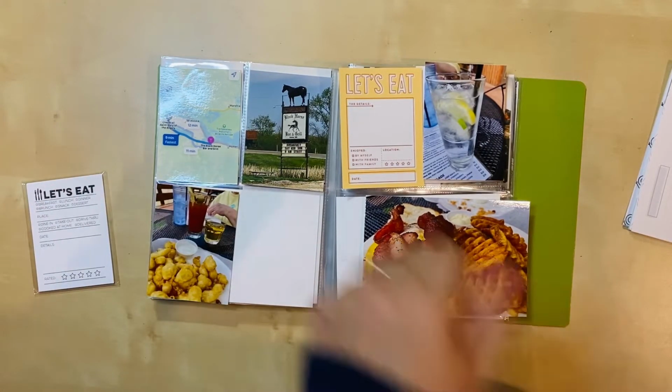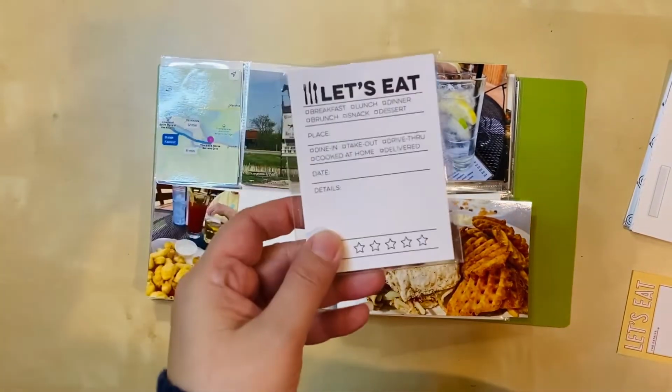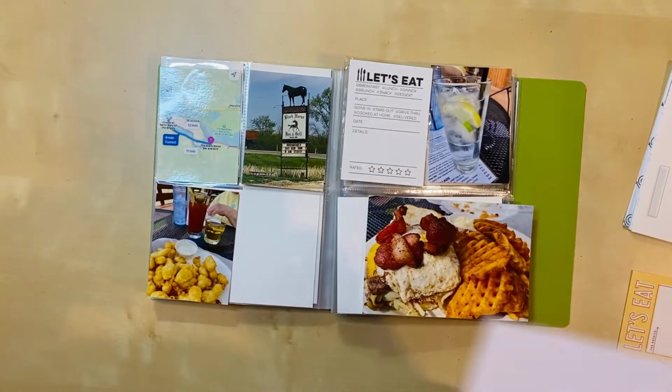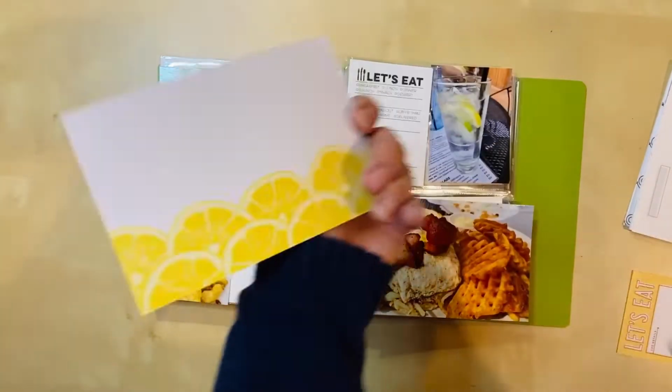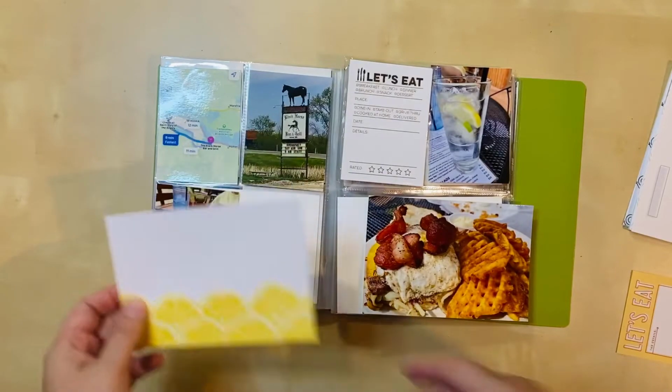Well, I think I've now changed my mind. I was going to use this one. Now I think I'm going to go back to using this after all, because of the 4x6 card I found. I found this one in my food themed things. This is what's on the other side. I think that's a little too much for this.